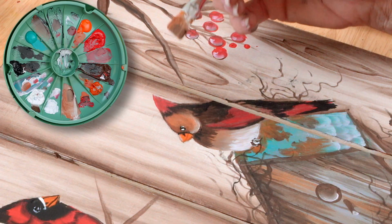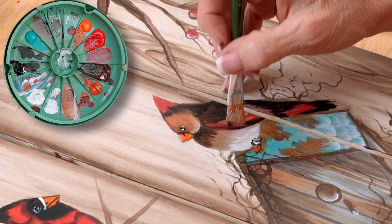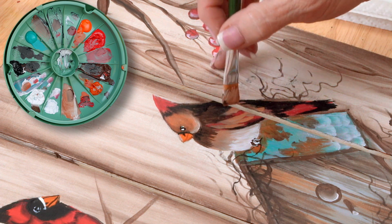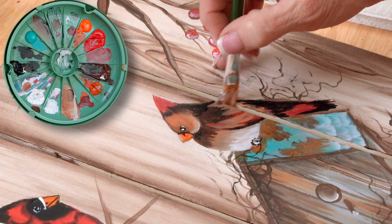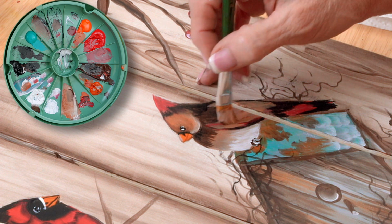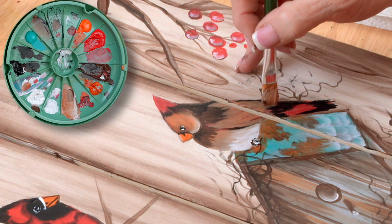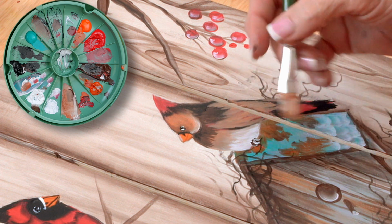And the mix of white and all, I'm going to come in here and add some really nice brown tones with our mix in here. And that tones that down a little bit, and then I am going to pick up some of the apple red again. Let's see how that brings that color into here.